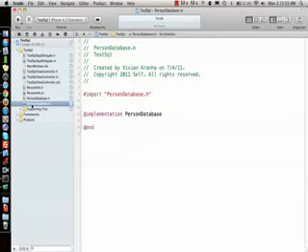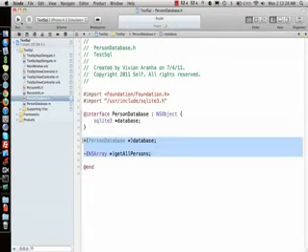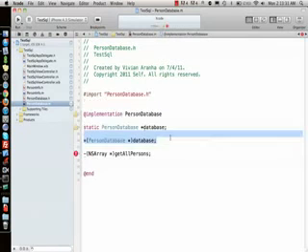Next we'll go to the .m file and create the implementation file. I will call a static person database object, so there's only one instance of the database at a time instead of having multiple ones. Once I have that, I need to implement these 2 functions, so I copy them and paste them here.